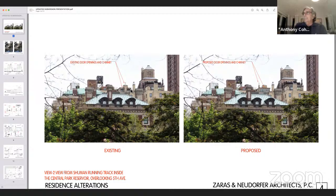Okay. I think this is absolutely fine. It is so far away from where it can be seen that, as Alex has pointed out, it pales into insignificance based on what it's sitting behind. I think sometimes we're asked to look at things because of a blanket rule. If there were a tall building on Fifth Avenue, we wouldn't even be able to see it. Because we can see it, we have to talk about it, but I think this is just fine.